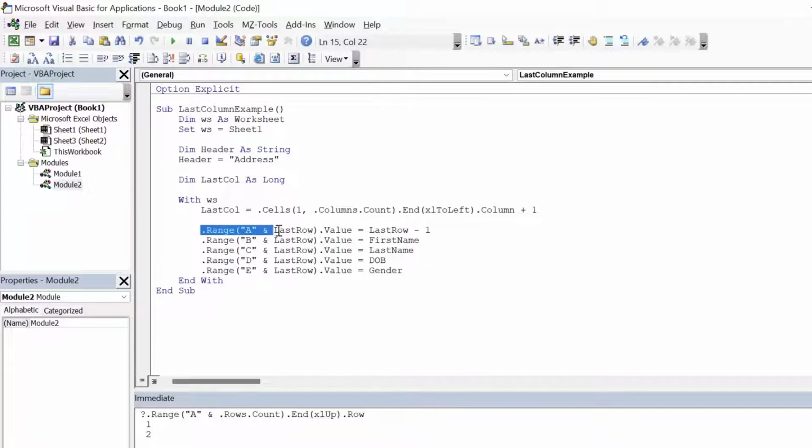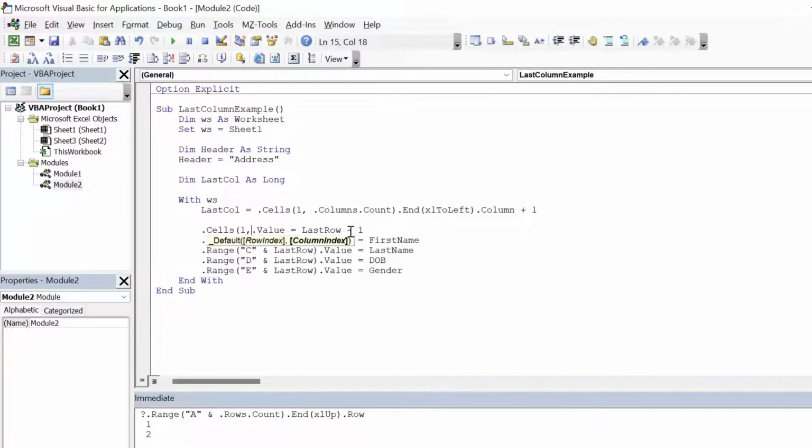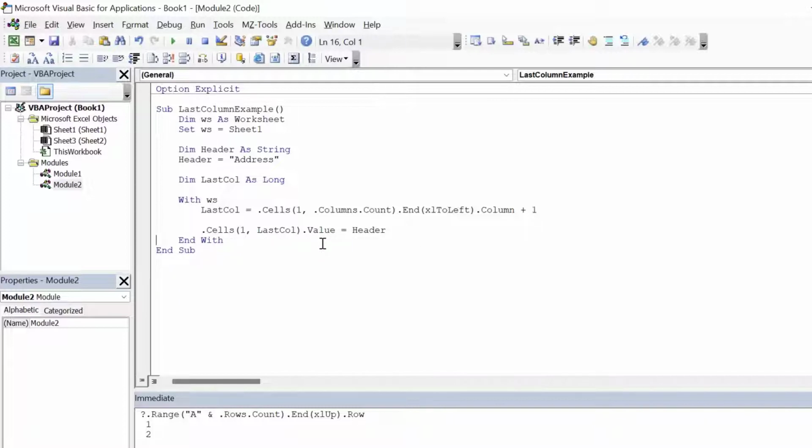And here I will type .Cells(1, last col).Value is equal to header, and I'll delete the rest. So what this code will do is it will find the next available column and then insert the header in that.